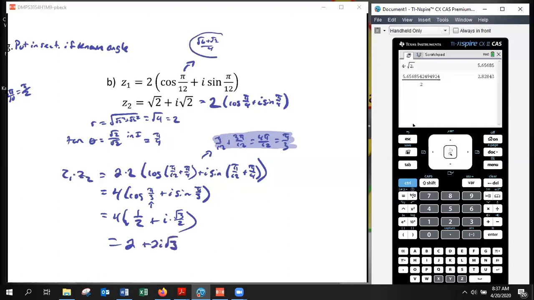So even though this turned out to look very nasty at the beginning, when we combine it with our radicals, it ends up being a very beautiful answer. Now, either one of these answers are okay.